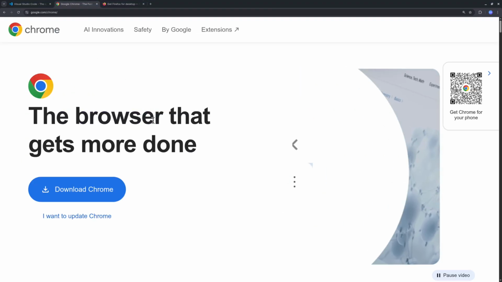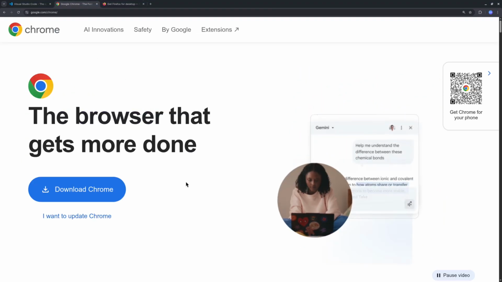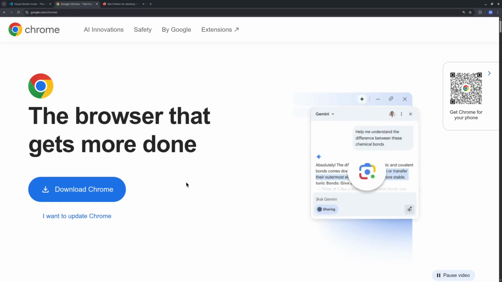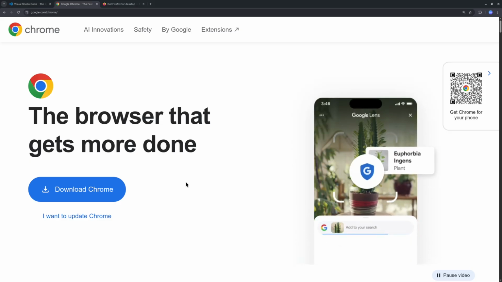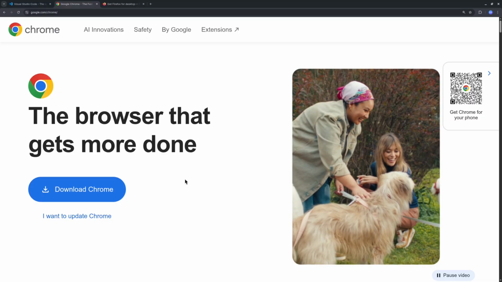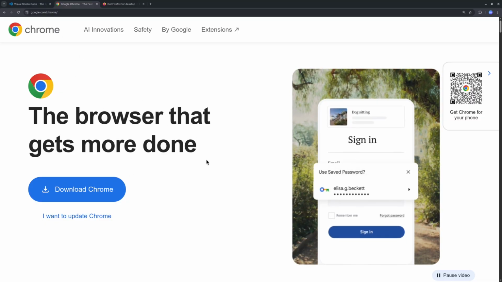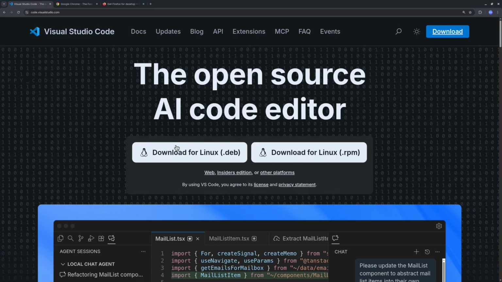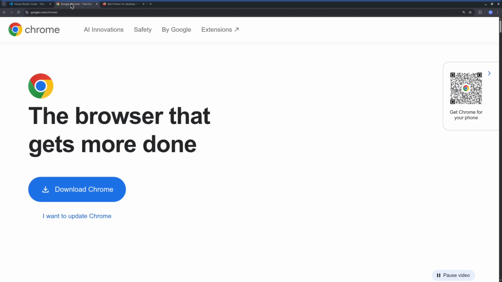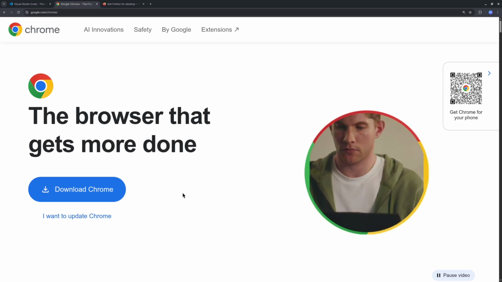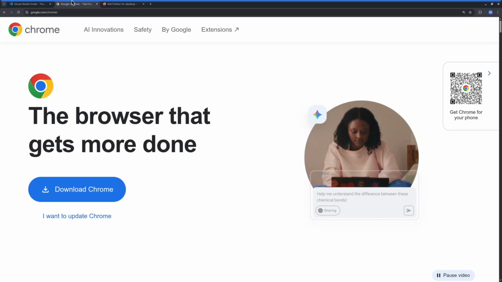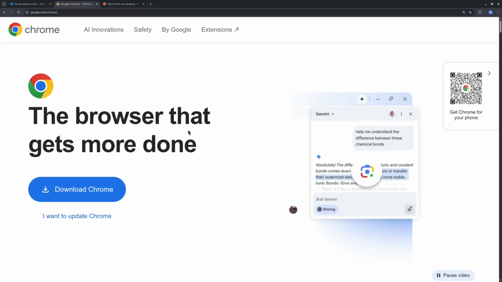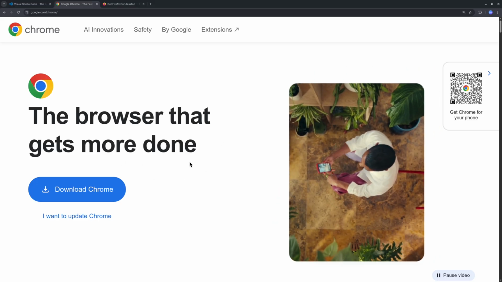And I highly recommend that you download Chrome on your machine. And if you are watching this course on your computer, then I think you have already downloaded a web browser. Okay, so please download Chrome and you are good to go. So for the code editor, we have Visual Studio Code, and for the browser, we will have Google Chrome. Okay, so inside of Visual Studio Code, we will write our code, basically the HTML code, and inside of Google Chrome, we will see the HTML in our browser.